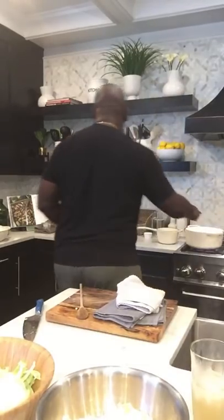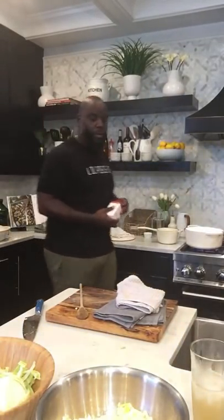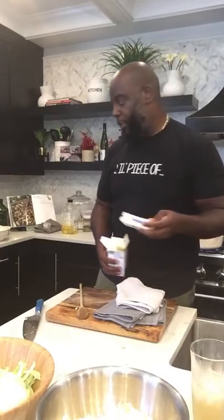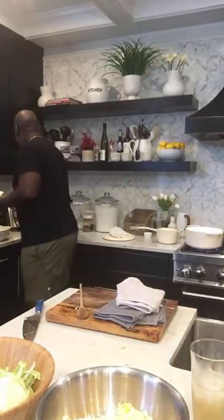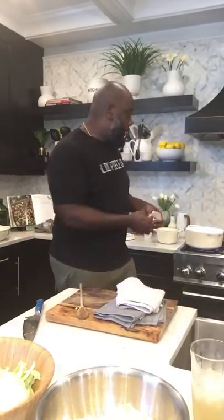All right, I got this pan back on. I'm going to do a really quick sauce for the macaroni and cheese. Okay. I've been making it like this for years. It works. It's juicy. It's beautiful. It's amazing. Let's go, okay? I'm gonna add one stick of butter to this pan, right?